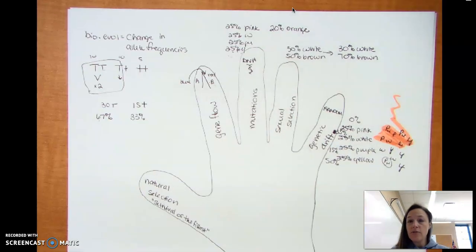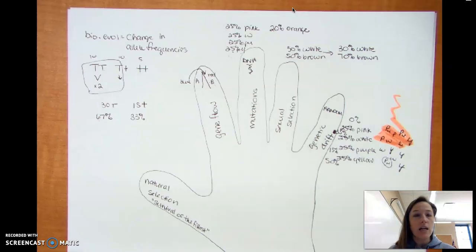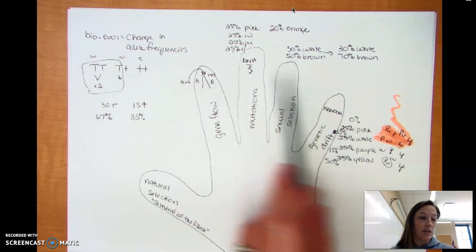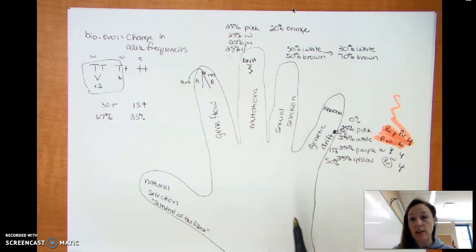Okay, so those are the 5 mechanisms of evolution. Remember your fingers. Use your fingers. On the AP exam, pull your hand up if you have to. Okay, it's a good way to remember them. But also, you need to know what they mean, so define them, and you also need to know how they can change the allele frequencies. In other words, how can they make evolution occur?